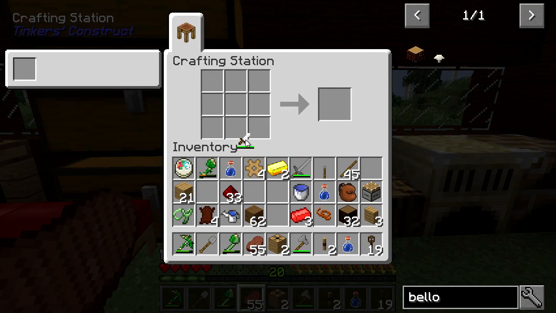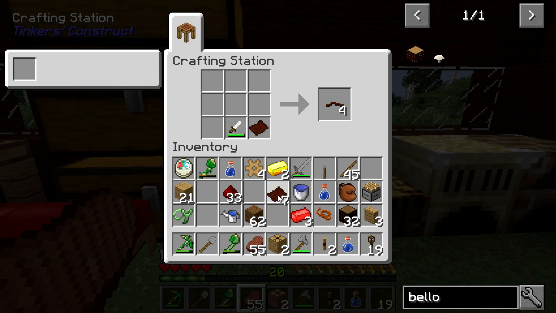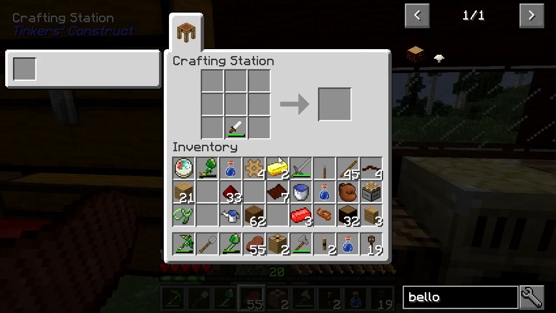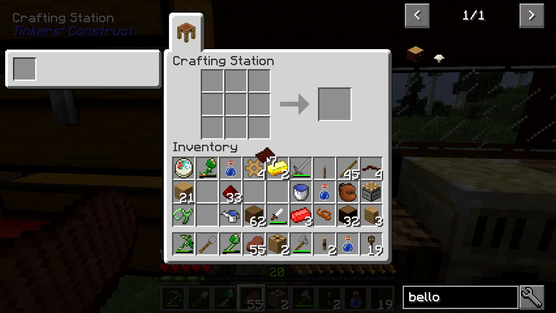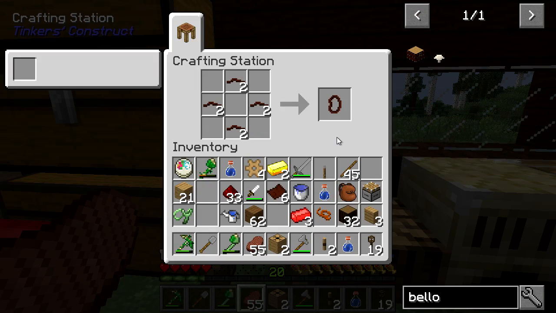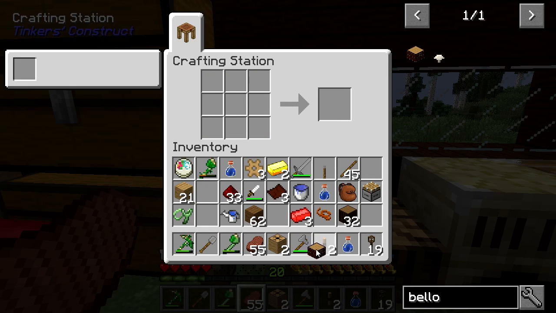Right, back again, and let's do that. There we go. And then I think that does that. Yes, it does. Then I think we should have enough. We might actually have enough right now. We can do that. So that, like that. There we go. Bam. 1, 2. Yeah, bellows.